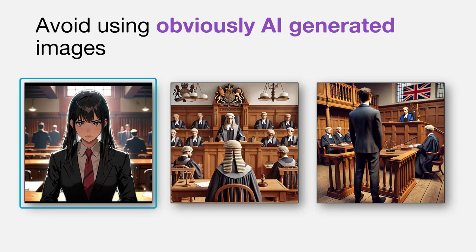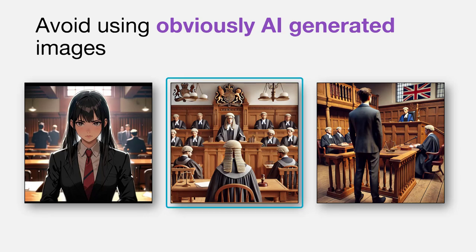The image on the left here is from Pixabay, which I must admit is becoming a little too dominated by AI generated images for my liking. I searched for a lawyer in a courtroom, and this manga style image is what I got. It's not really very professional or realistic. I then turned to ChatGPT and asked for an image of a courtroom, and it gave me an empty one. So I asked it to add barristers and a judge. I didn't expect quite so many of either as I got in the middle image here.